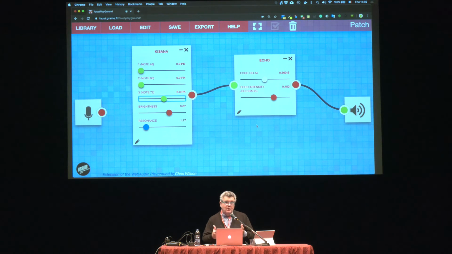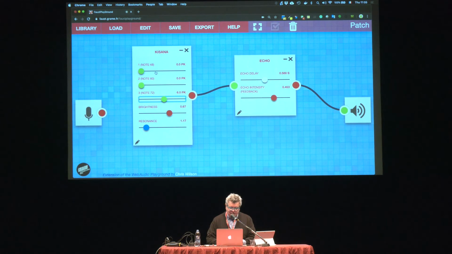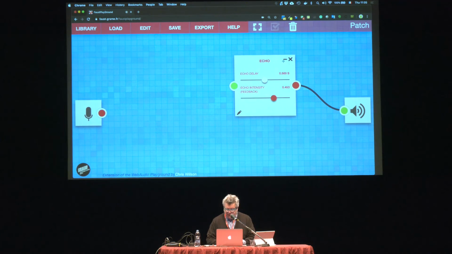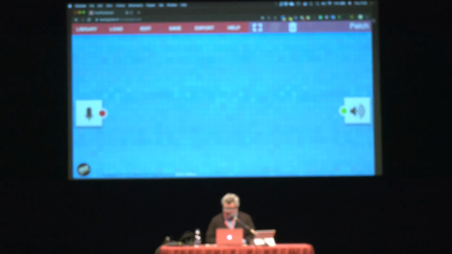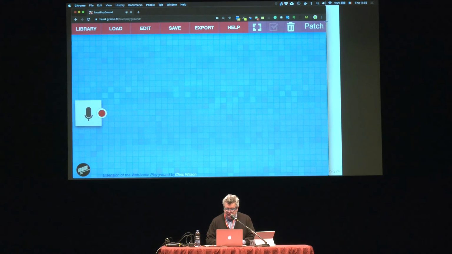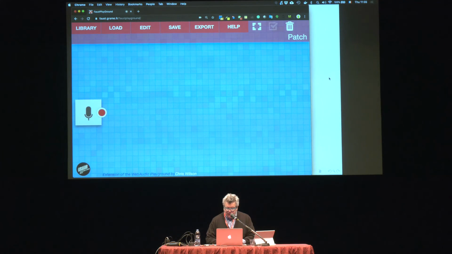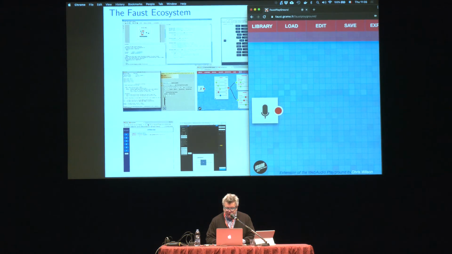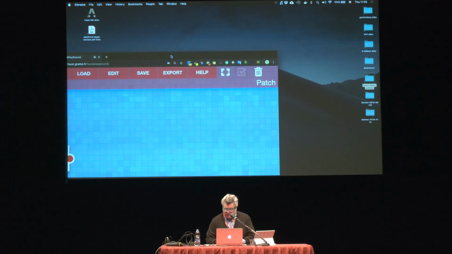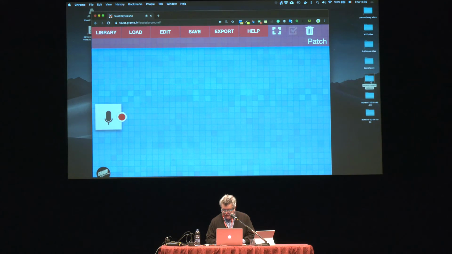Okay, once you are happy with your code, you can export it. But let me show you that you have predefined modules, but you can also use any Faust code that you have. This is what I would like to show you.